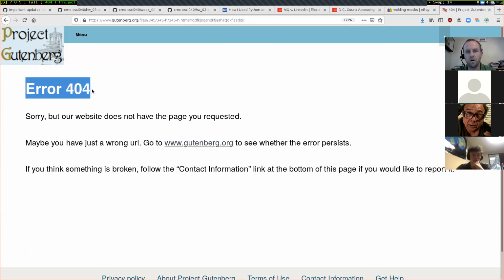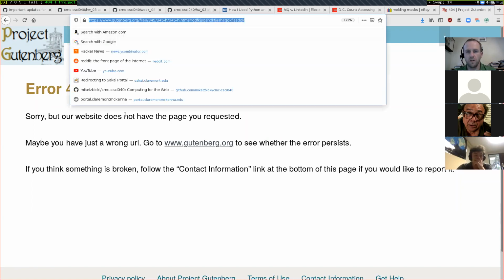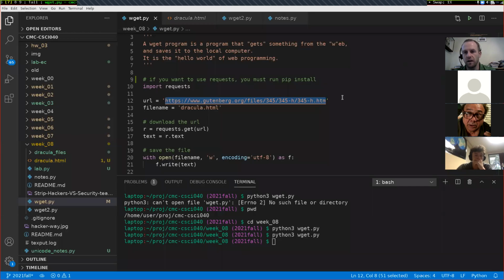And this error 404 indicates to us that actually this web page doesn't even exist. This is called an error code in web programming, and there are a lot of different possible error codes, but 404 is probably the most famous one, just indicating that the URL that you're visiting does not exist. I want to see what that looks like inside of Python now. So I've created this gibberish URL that doesn't exist. Let's go back over to Python and add a whole bunch of gibberish like this. Let's save this and rerun our program.